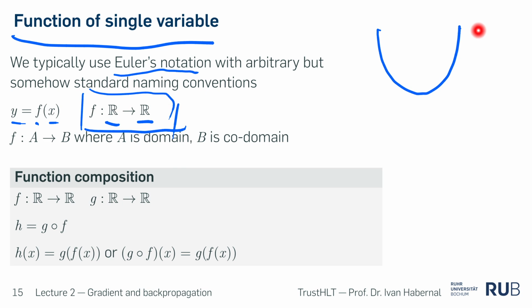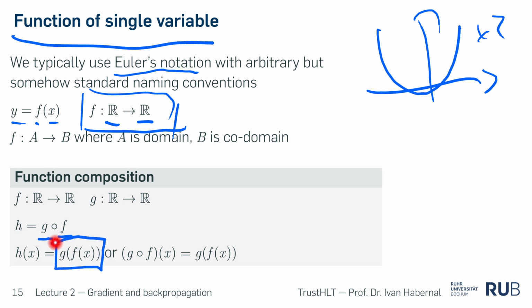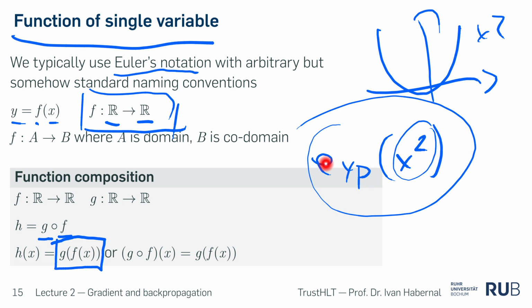Something like x squared. It's a beautiful function from x to y. And we might do function composition, which basically means you have one function first, and then this is encapsulated in another function. So usually you would write this, but some people are using this very awful notation because you don't know what's first, g or f. But this is kind of clear, right? I mean, for example, x squared, this is a nested function. You start with a square, and then you put it into the exp. No surprises here, I guess, okay? Cool.